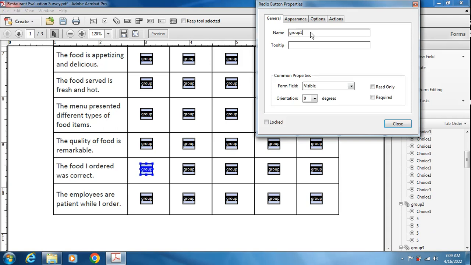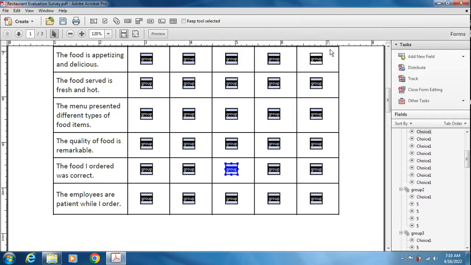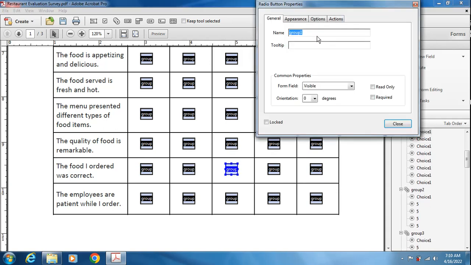So this is the 5th one, group 5. All the options have to be named with the same name, like this. Here 5, here 5, here also 5.